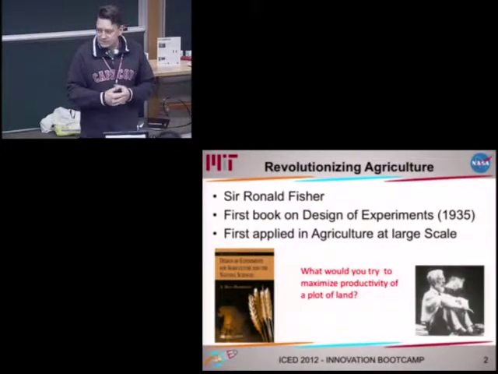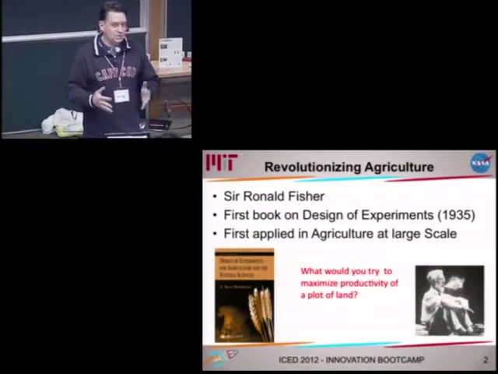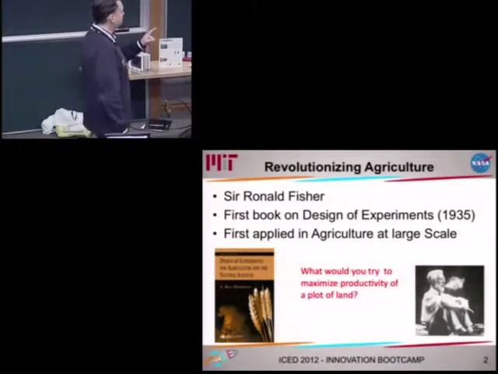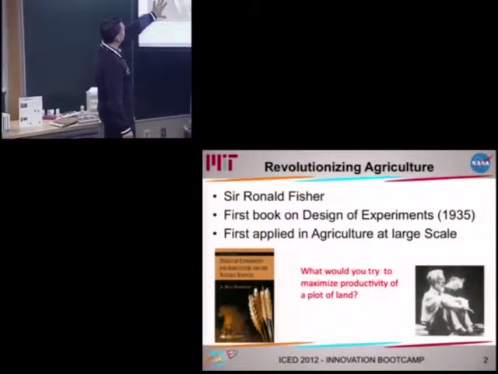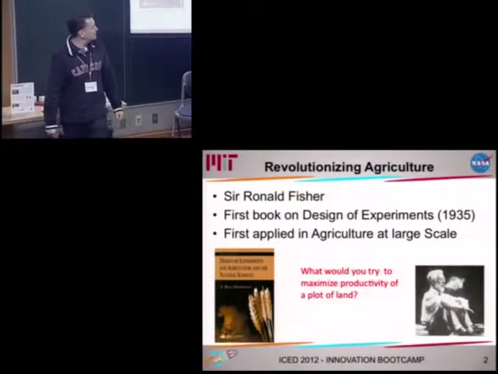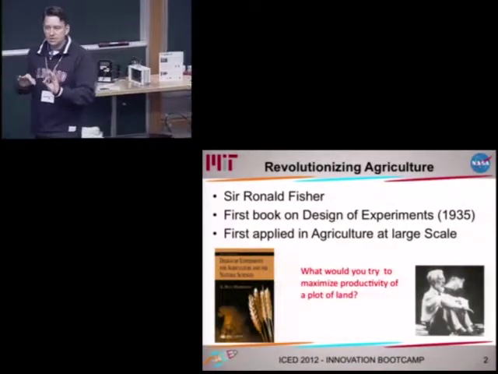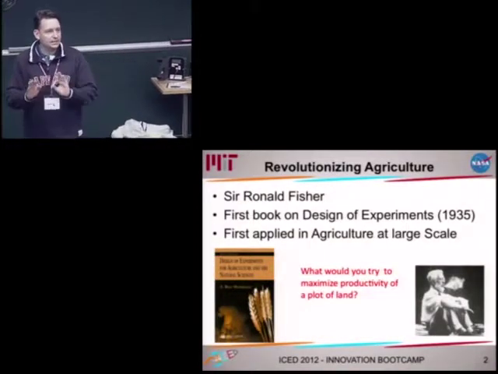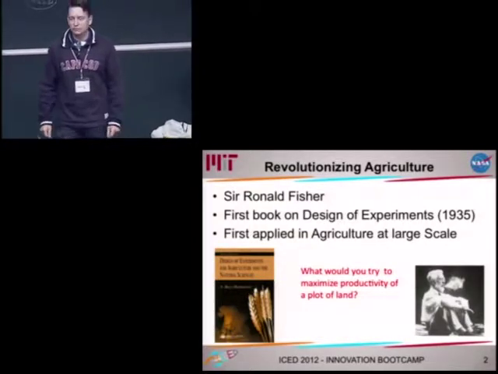And this morning in the presentation on plants, the point was made that with CO2 boosting and light boosting, you can even get 3 to 4 times more than we're doing now on Earth. So the potential is huge. So what Fisher did, and here's an example of a more recent book, Design of Experiments for Agriculture and the Natural Sciences, was to fine-tune and do a set of experiments that would help find just the right combination of things to do to maximize the output from a piece of land.